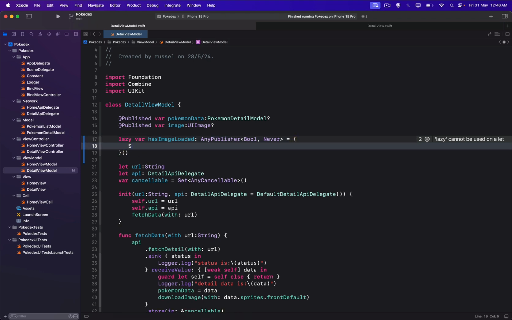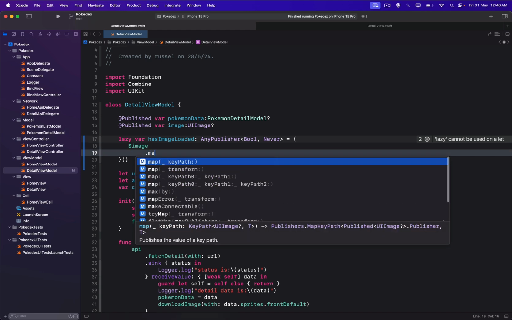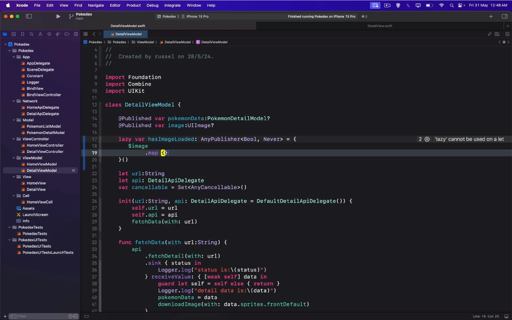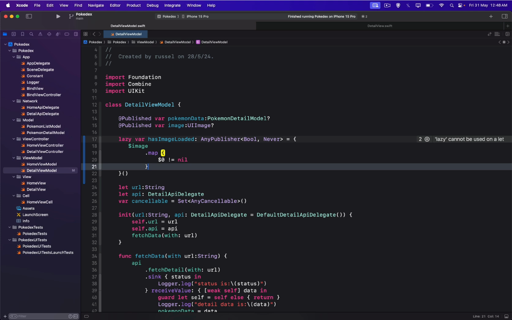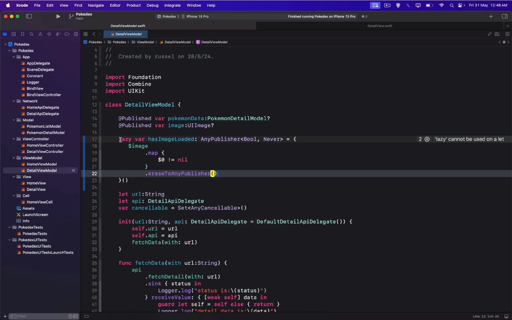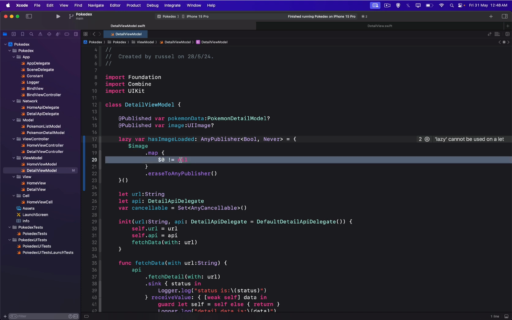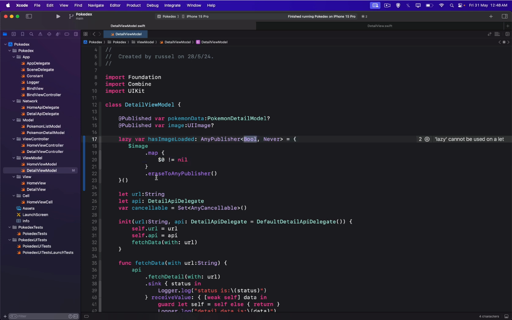Now $image.map, we are not gonna use any key path, not equal to nil, and then eraseToAnyPublisher. This flatMap $0 refers to the image, so it means if image is not nil, it will return true, and if it is nil, it will return false.